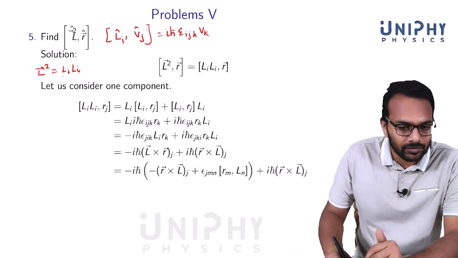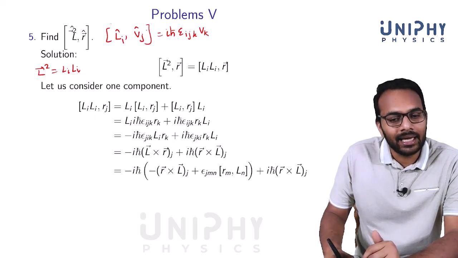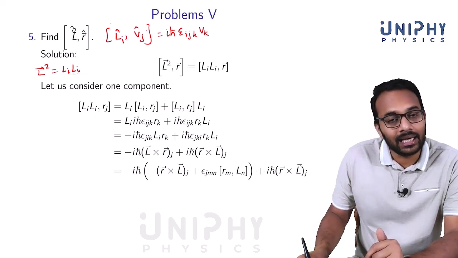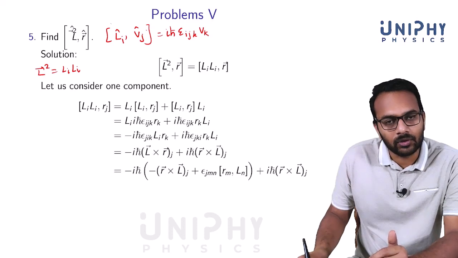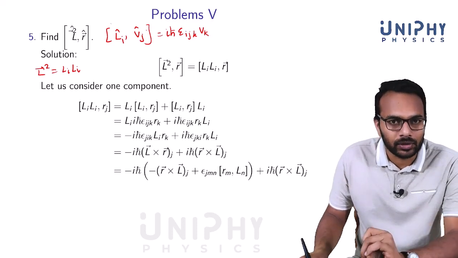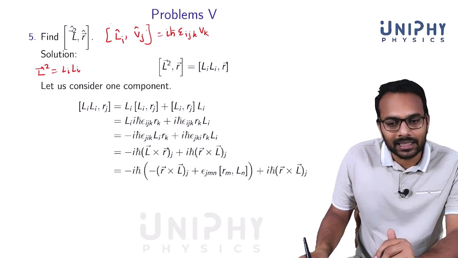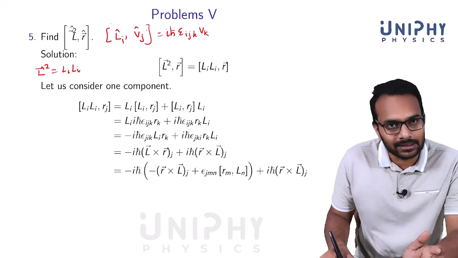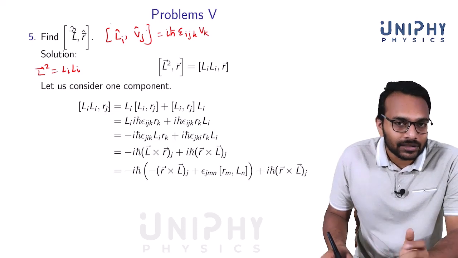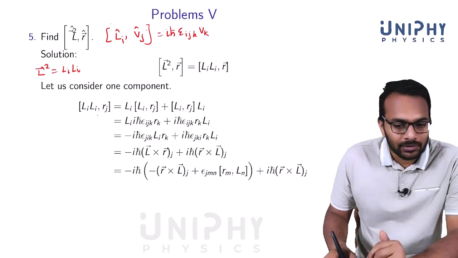Another way of writing it is Li Li with R vector. Here we have got a vector, so let's take one component of this and check, and we can generalize it to the other components. So we'll take an arbitrary component. We'll call it Rj, the jth component of the vector. You will see this is very simple.